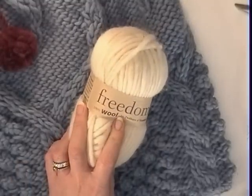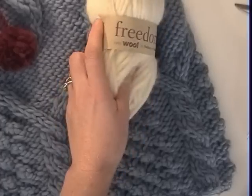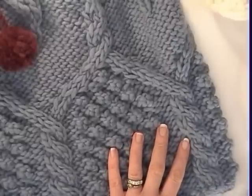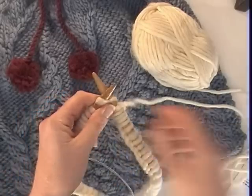I have used a chunky yarn called Freedom by Twilleys. The ball band has a recommended stocking stitch tension of 10 stitches and 14 rows to 10 centimetres or 4 inches using 10mm needles. The capelet has been knitted in colour 430 smoke blue.